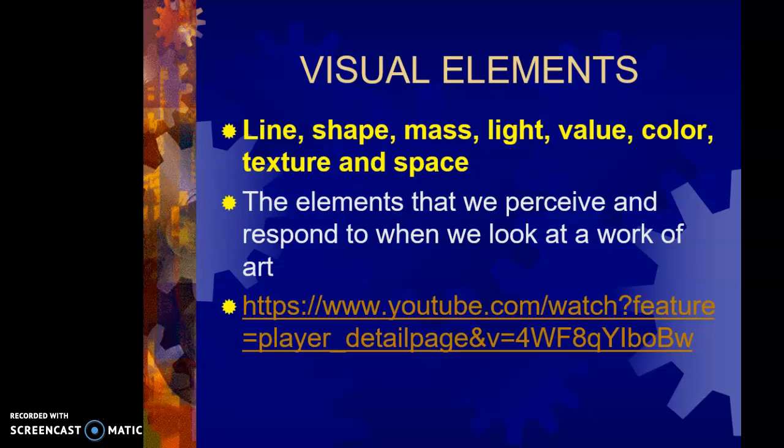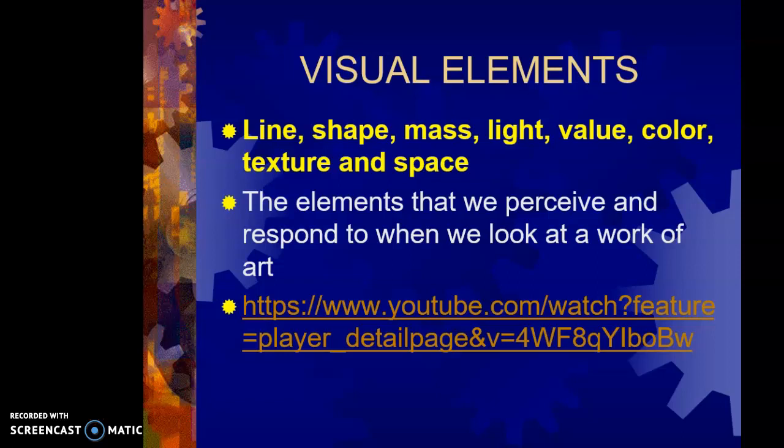The visual elements. The way I think of the principles and elements, which is what you're covering in chapters 4 and 5, is that the elements are ingredients and the principles are the directions for making a recipe. So let's say baking a cake. You have to have the ingredients and you have to have the directions. So we have the elements and the principles.